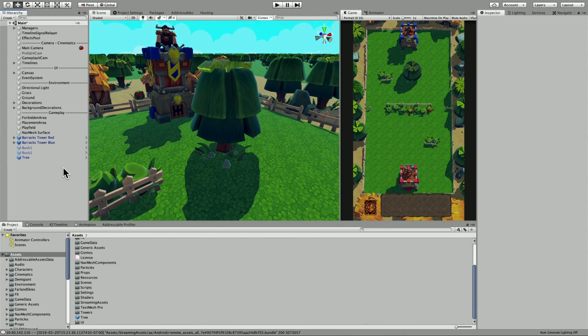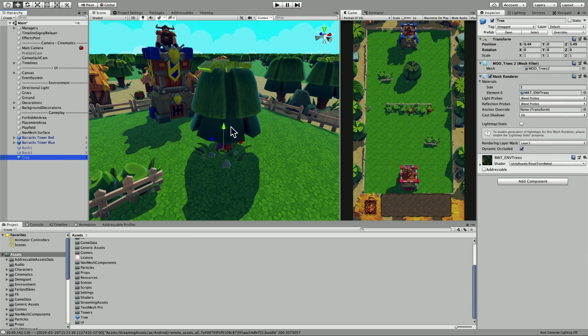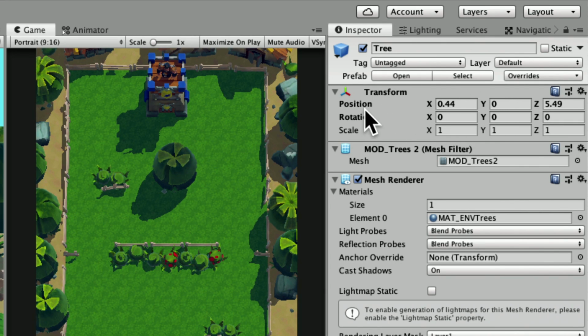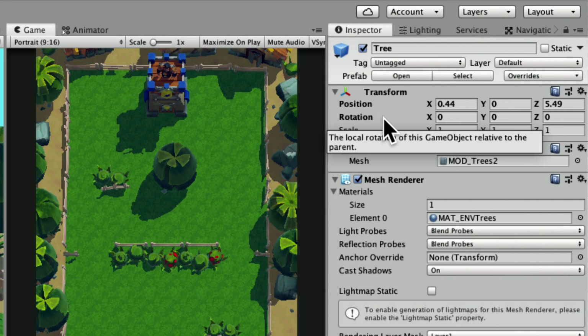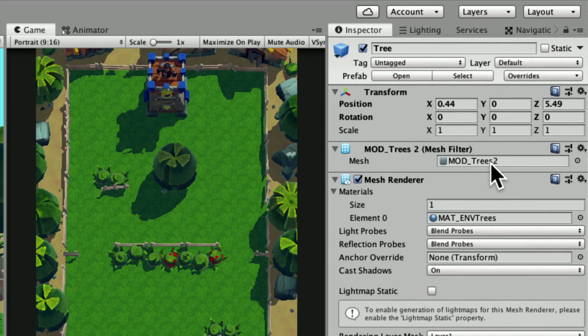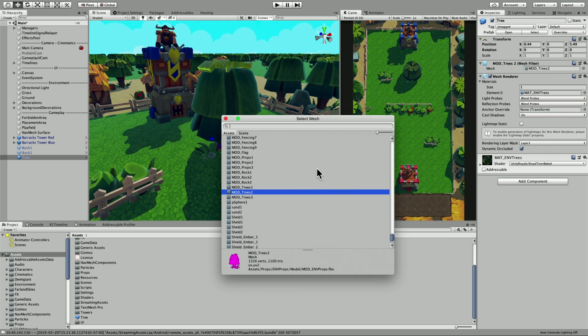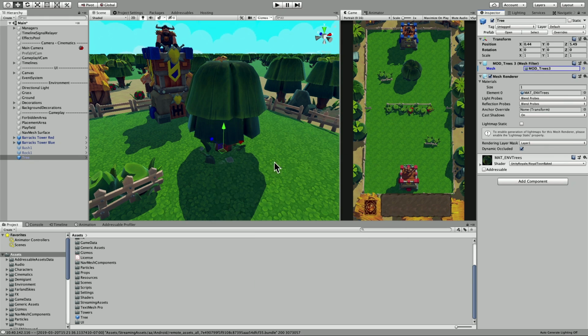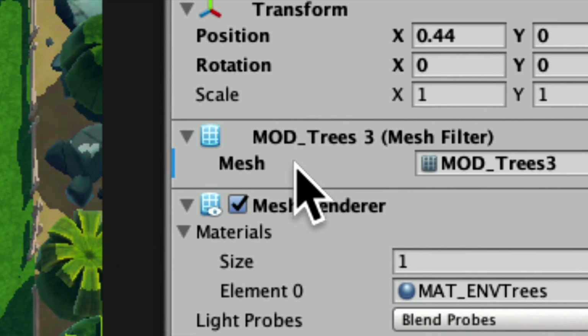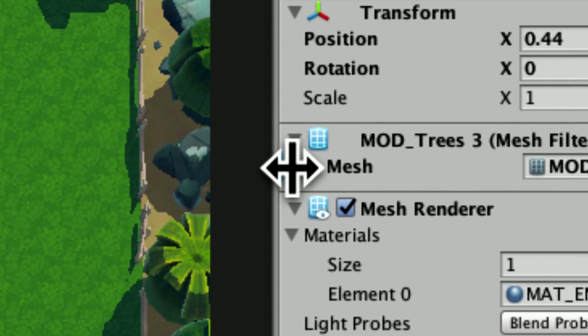Now, I said that the safe way to edit a prefab is to step inside and make the changes. But we still have the ability to make changes from here, from the scene view. So if I select the prefab and I go here to the inspector, you will notice the familiar UI of this bold text, right? Bold text means some changes have been applied to this instance of the prefab in the scene. And they are called overrides. So if I were to make any change here in the scene, like say, for example, I were to change the mesh again to something else, to another tree, I see the change here, but this change has been registered as an override. You see the bold text, and now we have this little blue line on the side to make it more evident.